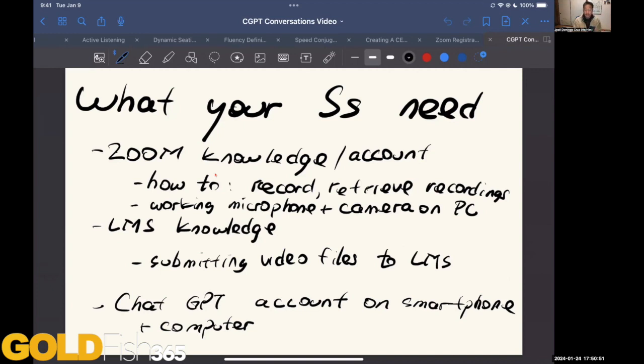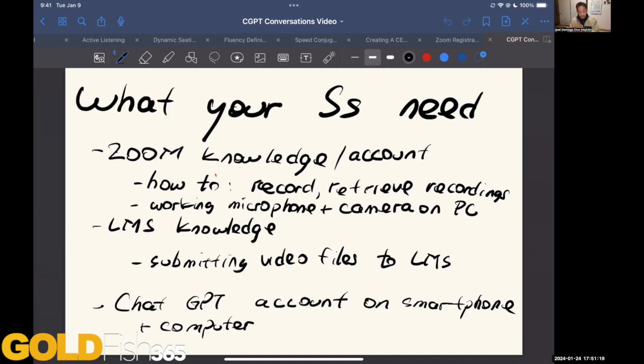You have to make sure their microphones and their cameras are working not only on their phone, but on the PC itself, on the Macintosh itself. You have to make sure that if they're going to submit those videos to the LMS, teach them, don't just tell them to do it, teach them how to actually submit those video files to an LMS, because I discovered that I was one of very few people that actually asked them to submit video files to their LMS. They weren't quite sure how to do it.